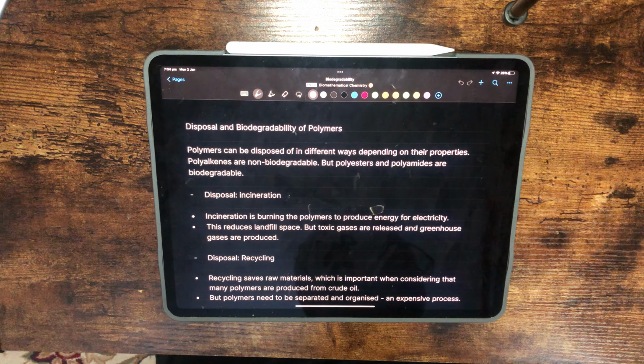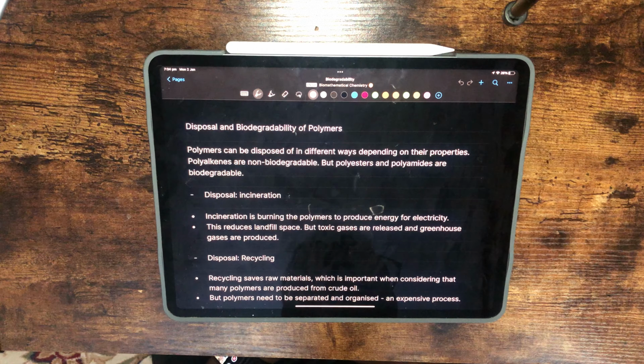I do this video because it is important: you'll get 6-mark questions in your exam where you need to comment on this. It's something you could use when it asks you to evaluate. In your exam you get a question where they ask you to evaluate the use of one type of polymer over the other, and there'll be things like how strong they are, which has to do with the intermolecular forces and the physical properties.